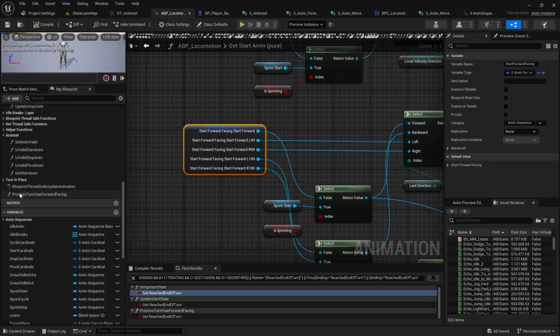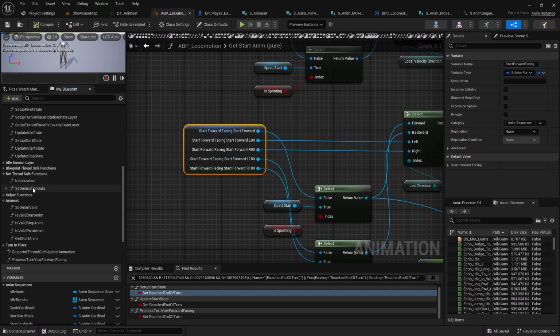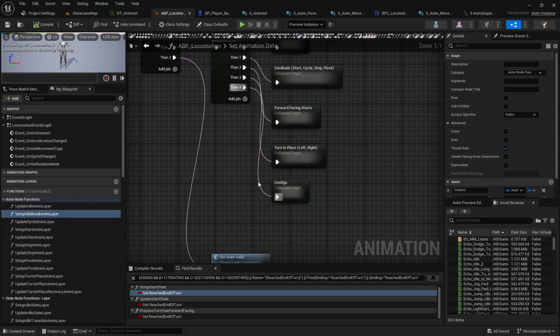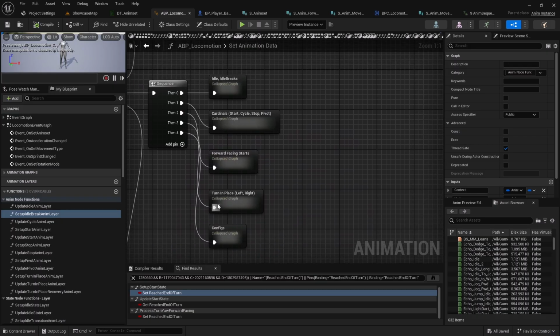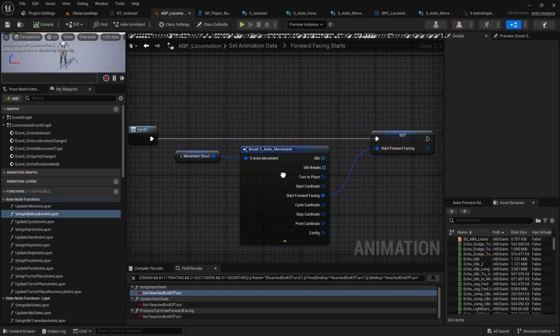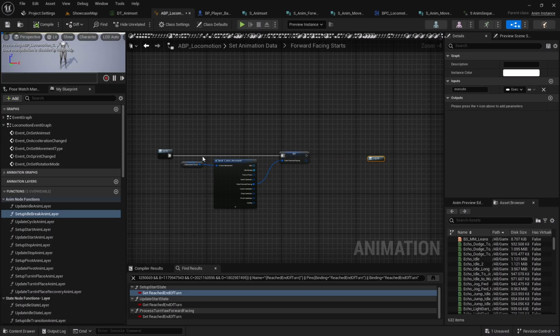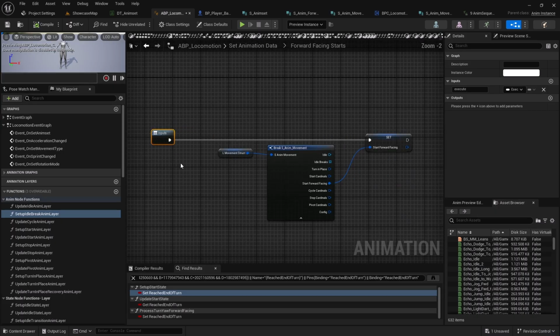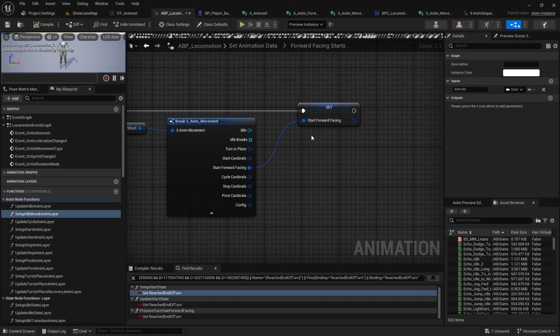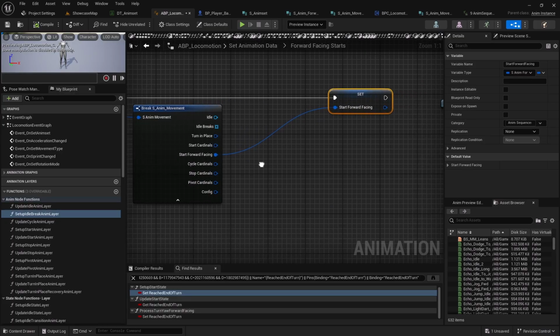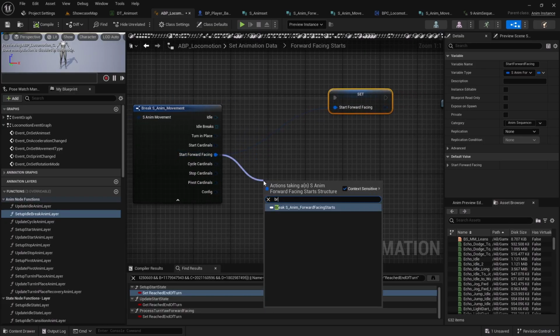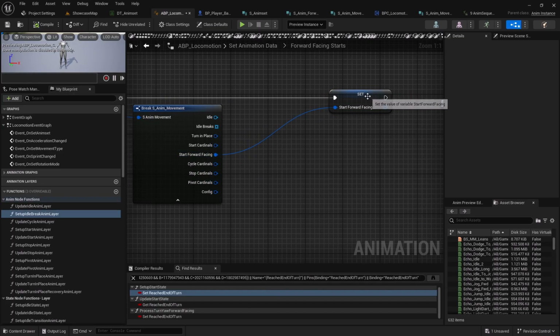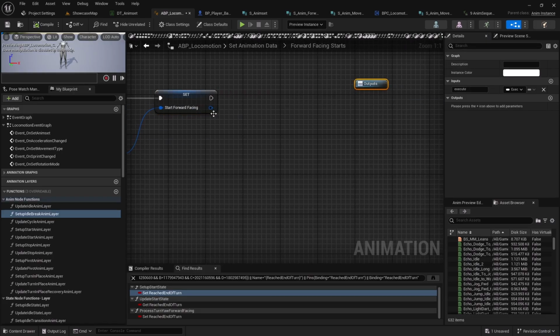So at the initialization, actually we have this set animation data function, and at the forward facing starts, yeah, let's first check. I'll break this thing. No, actually I will keep everything as it is.